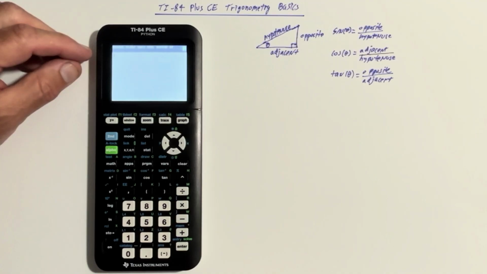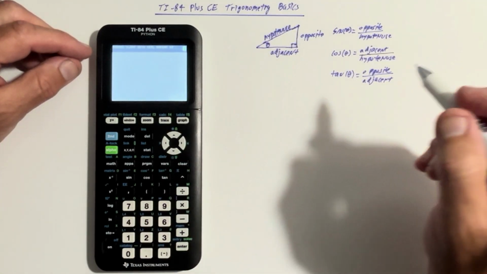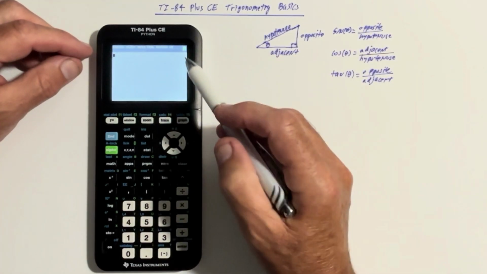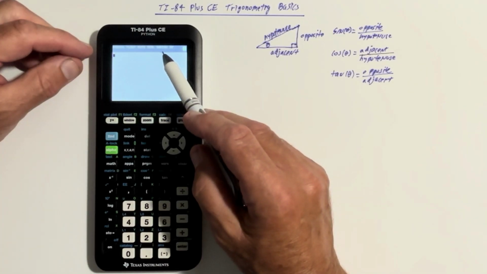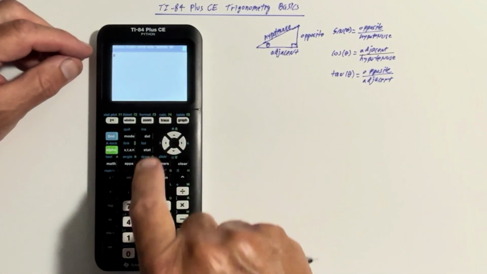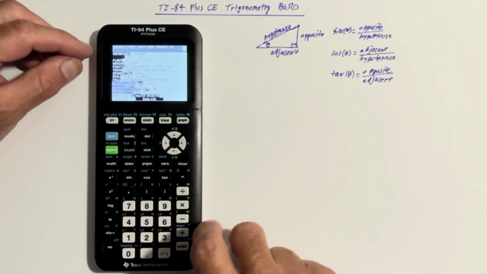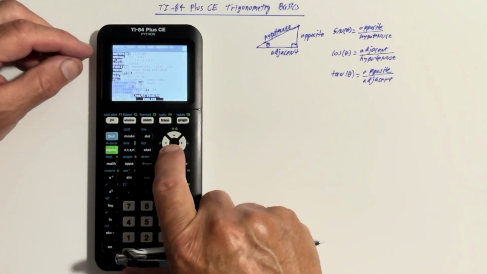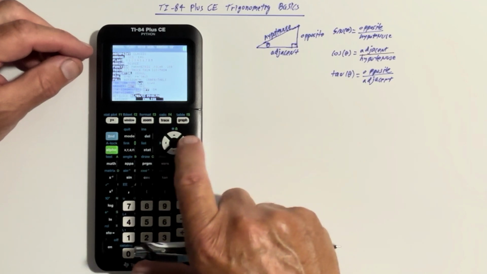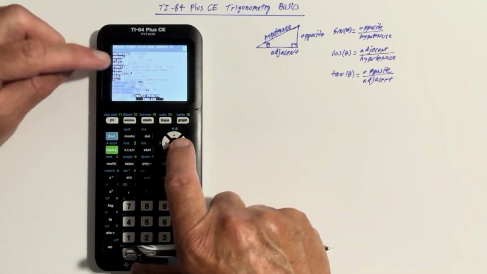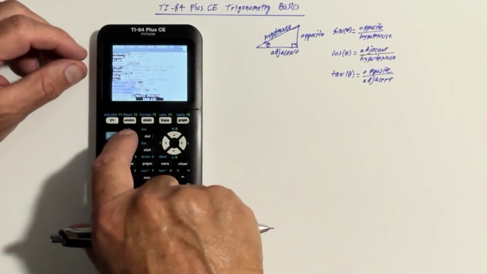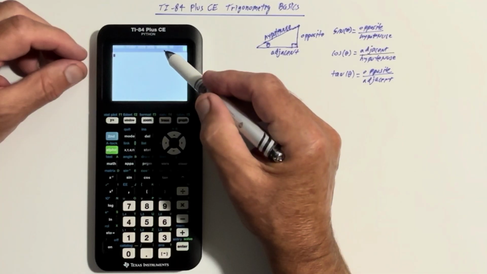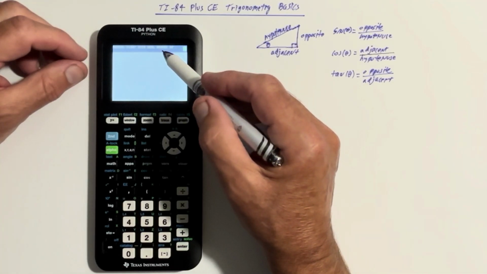First of all, let's turn on our calculator. I want to clear it. Now, before we get started on trigonometry, you know we have radians and degrees in trigonometry. We want to keep an eye on this indicator right there. It says radians. We're going to turn that to degrees. So to do that, we get in our mode function. We arrow down to radians, go over to degrees, highlight the degrees, that's flashing, hit enter. Now we get out of the mode function. So now we're in the degrees mode. So we're going to do our examples here in the degrees mode.